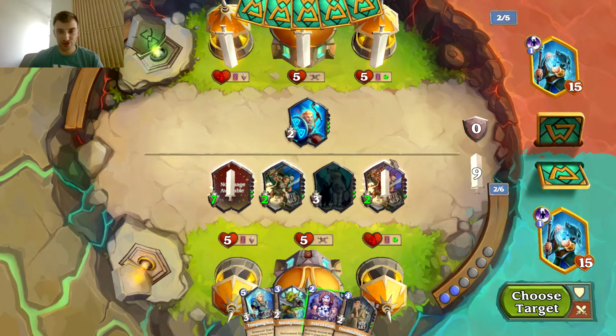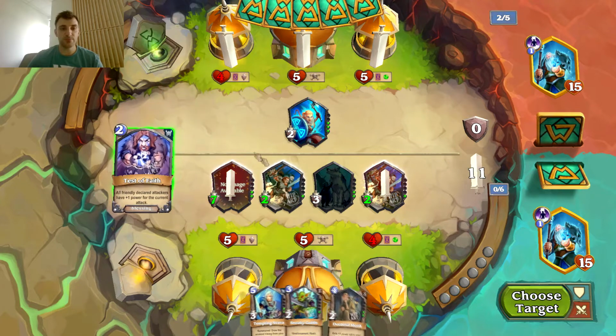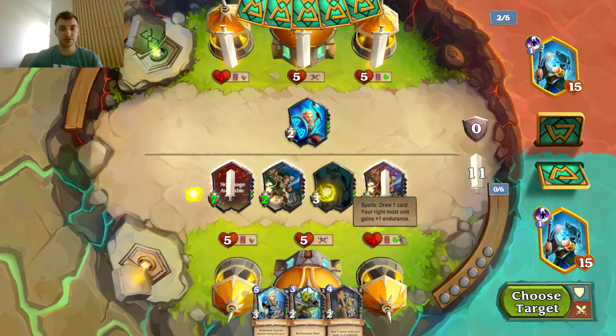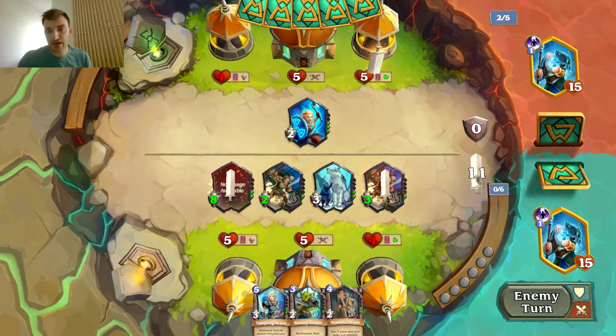And just to make sure that I'll be winning, I will play this spell to increase the power of all attacking units by 1. And what do I want to attack? I want to attack the Endurance Temple. So now I'm attacking with a total of 11. And let's see what Pavel will play. He has 2 Fate left.